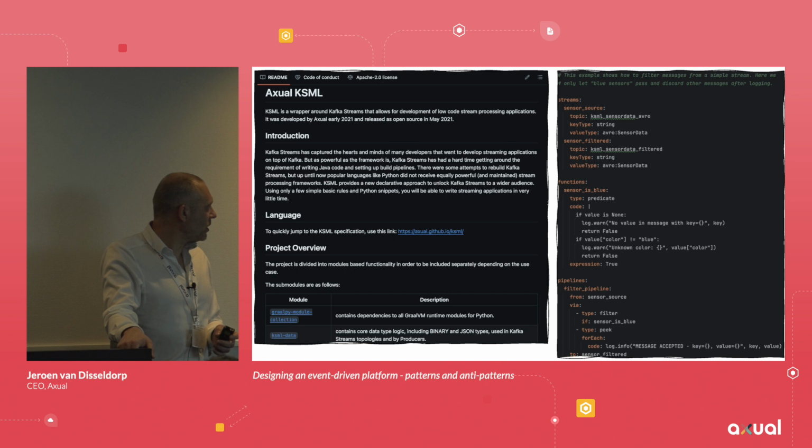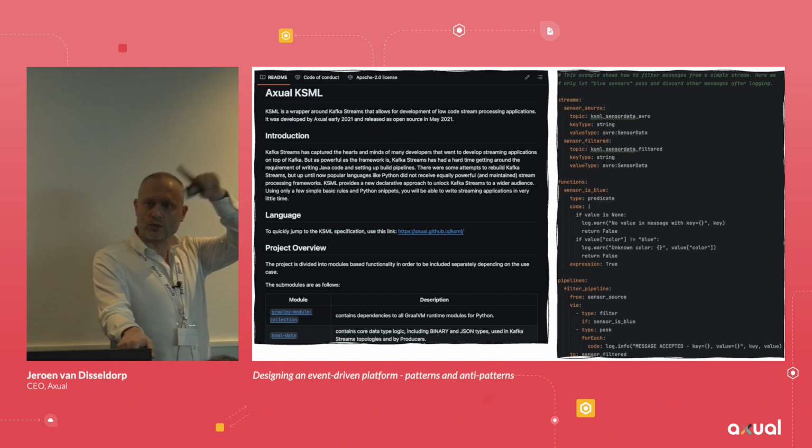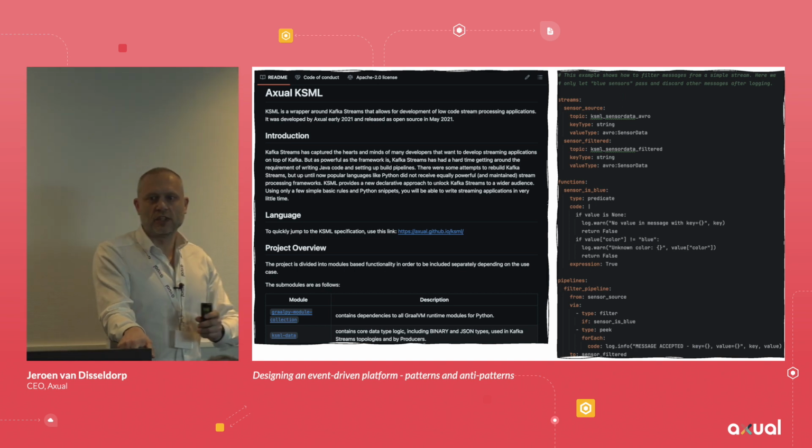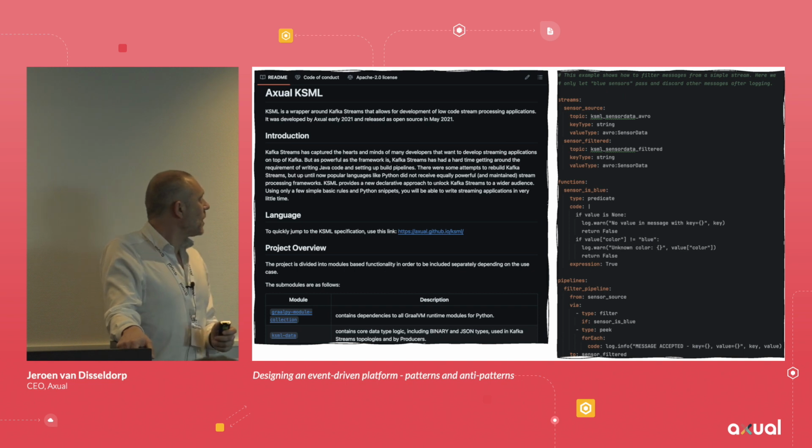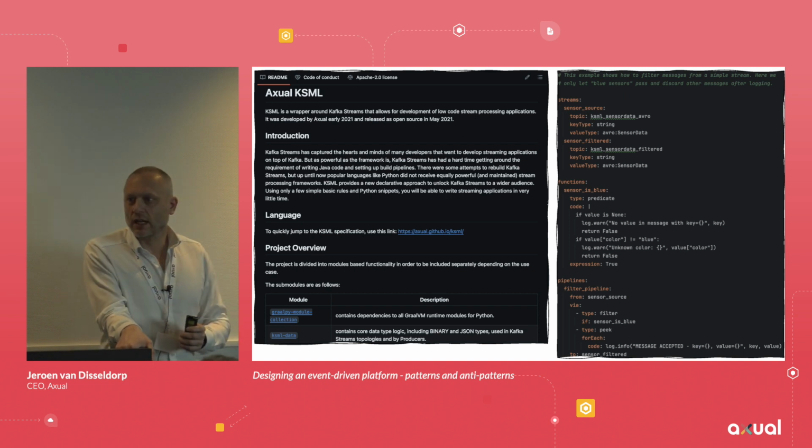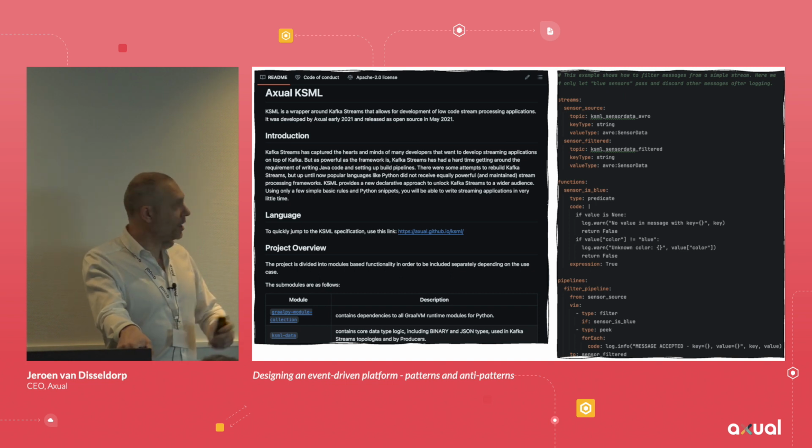But there's also a need for the transformations, the circles that you saw in the earlier picture. For that, we have been working for a number of years on a tool called KSML, the Kafka Streams Markup Language. It allows you to specify a streaming application as code, but in a very simple way.